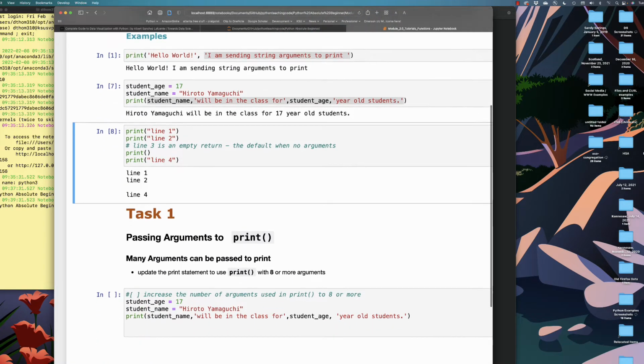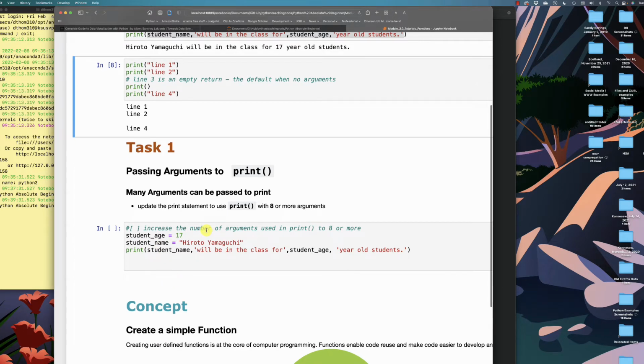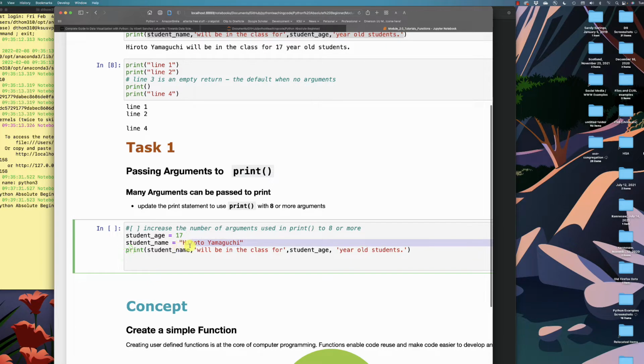So there are several things there. Arguments and parameters are worth talking about a little bit. In the definition of the print function, it allows you to put in an unlimited number of arguments, which means that the print function is defined with any number of parameters allowed. And then it will take all those parameters one by one and it will turn them into strings and put them into the terminal as defined. And so it's doing that.